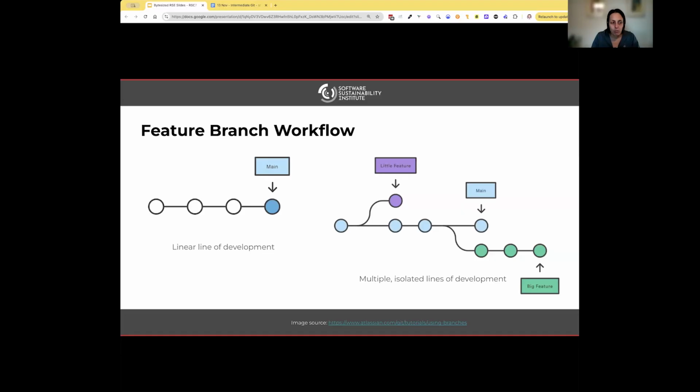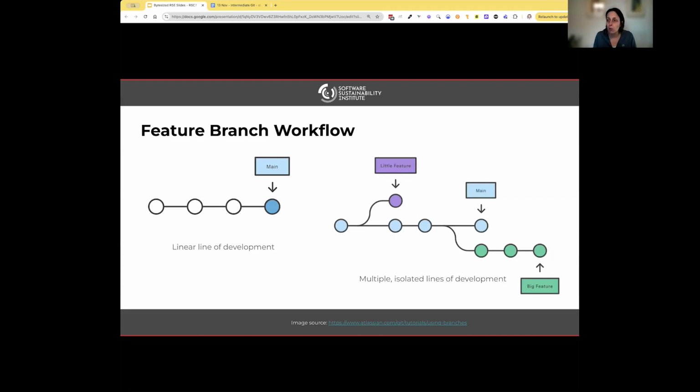So how do you decide when to use a new branch? You should be starting a new branch whenever you're working on a distinct feature, or when you're fixing a specific bug, and that allows you to keep a related set of commits in one place without interfering with other parts of the project. Obviously, you can always commit to main, and sometimes when you just have to change maybe one character or maybe one line, you can do that. However, that doesn't give others a chance to have a look at your changes.